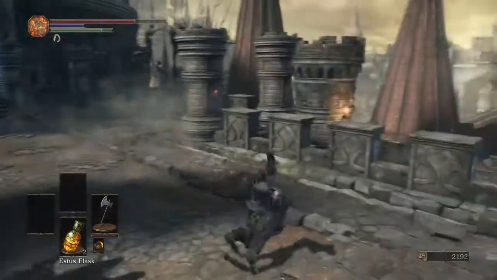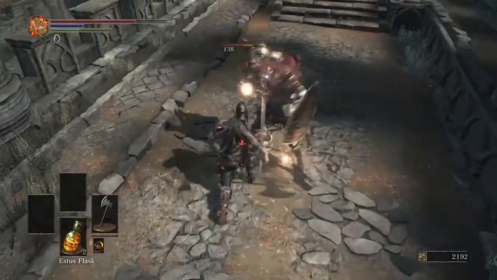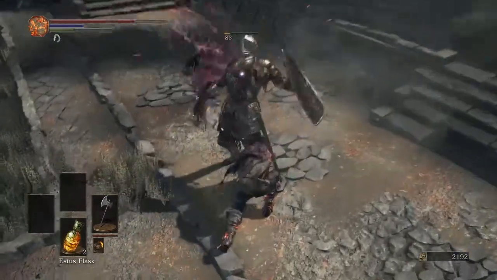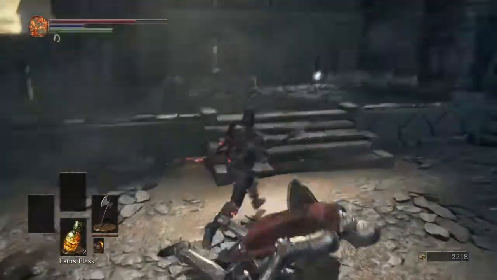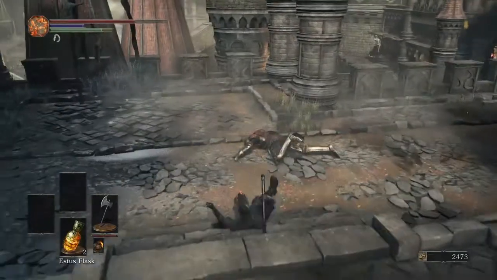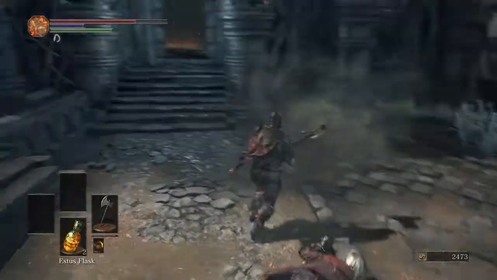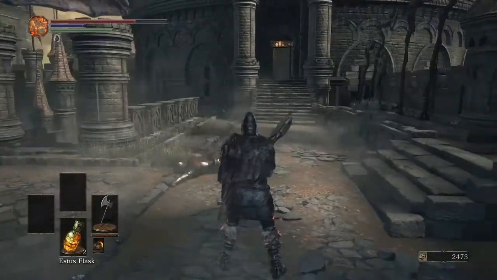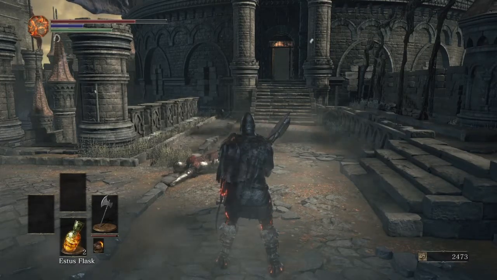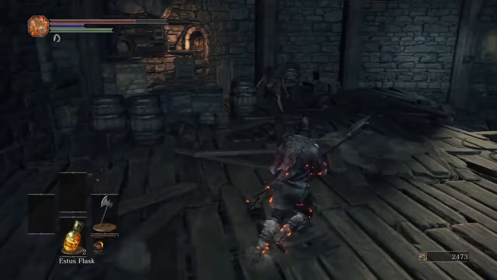Oh, well, look who it is. Ah, didn't even drop anything. A very easy way to fight the Lothric Knights, the ones that, like this, with a straight sword and shield, is stand a ways away from them and wait for them to run at you. And as they run at you, hit them before they hit you. And you can just keep hitting them until you're out of stamina, and then roll away, get a little bit of distance, and repeat.